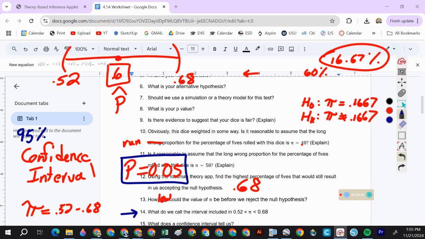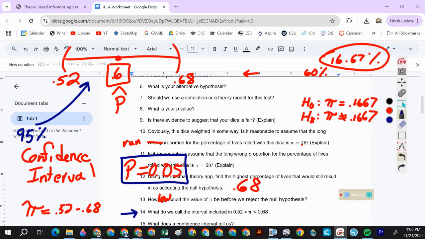Now, understanding what that 95% means is actually really, really hard. Does that mean that I have a 95% chance that the true value is in that window? No. Okay? If I am holding an unfair dice, its true long-run probability exists, and I will never know what it is, right?